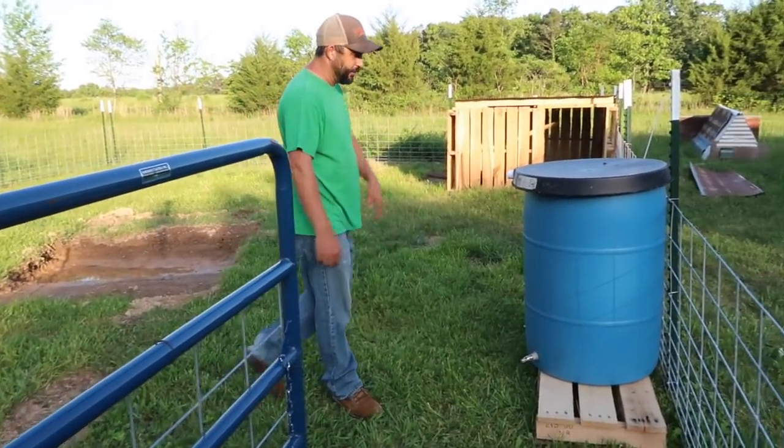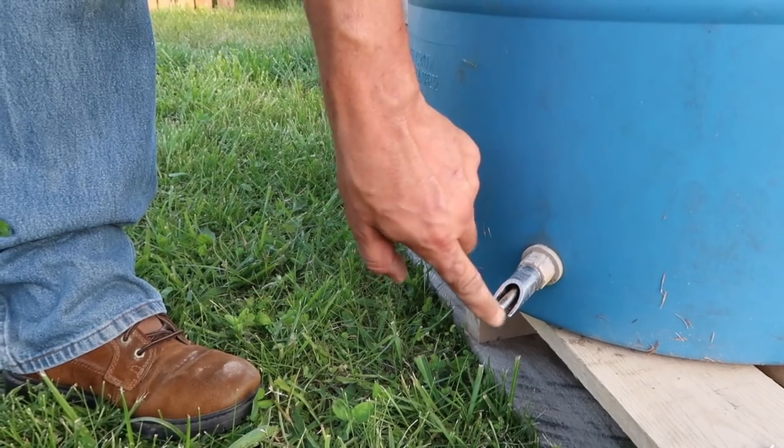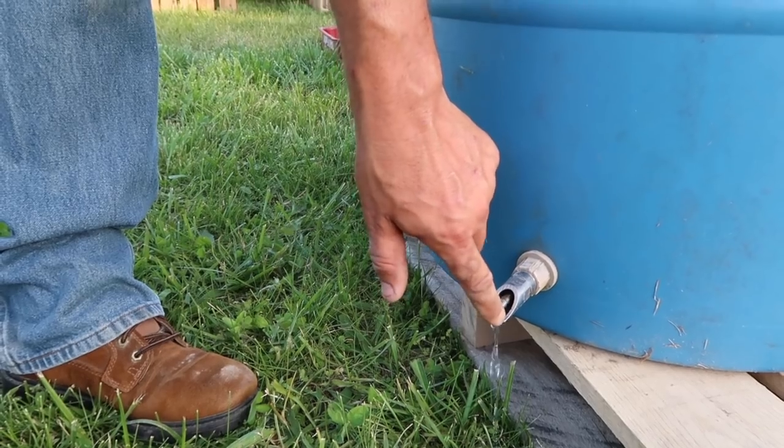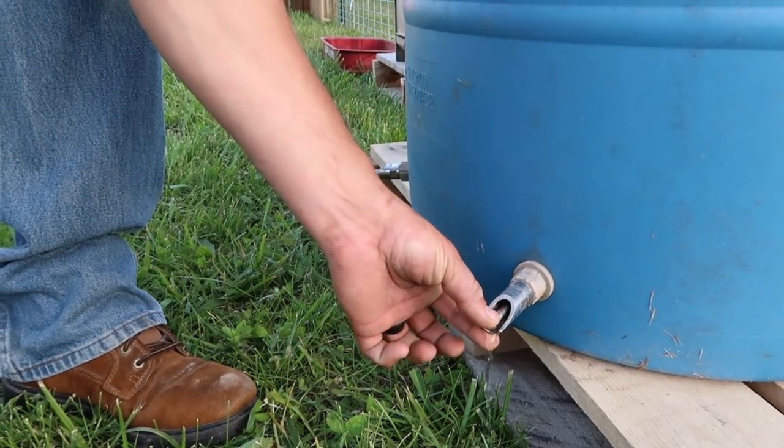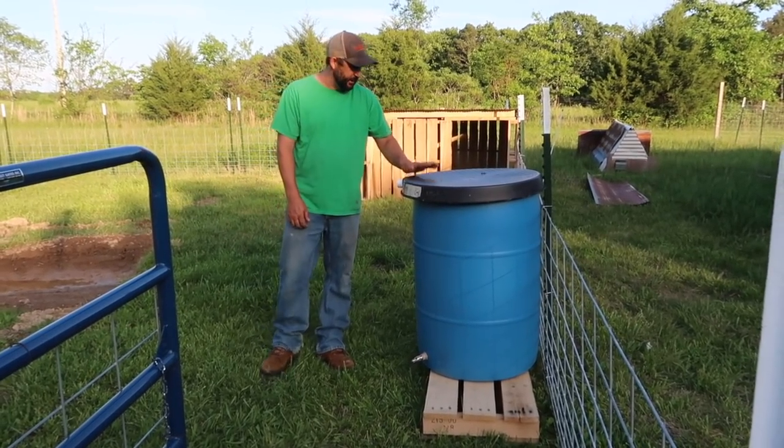I have their waterer already in here and set up. We like to use the nipple waterers. And I might need to raise this up a little bit as they get bigger, but they're going to be pretty little when we bring them home. So for now, this would be good.